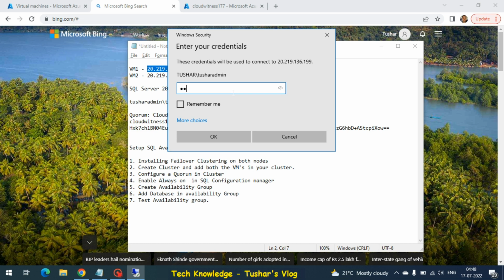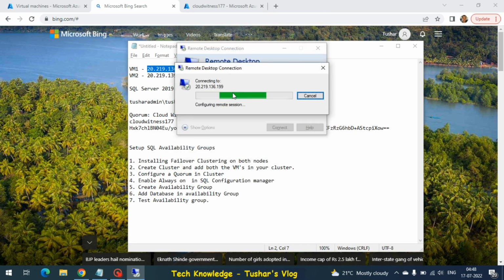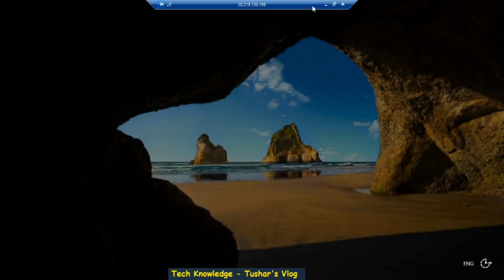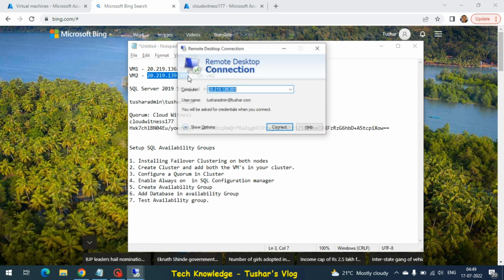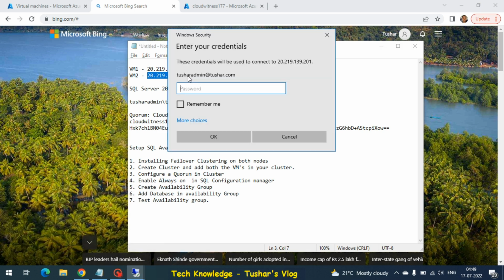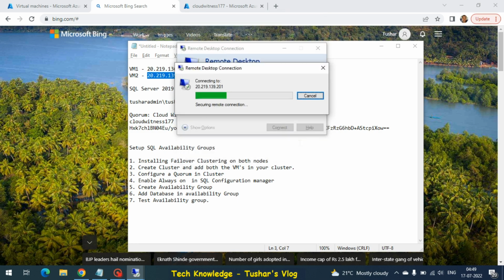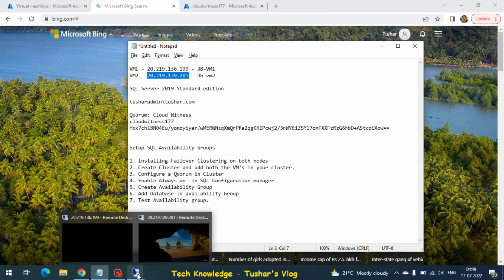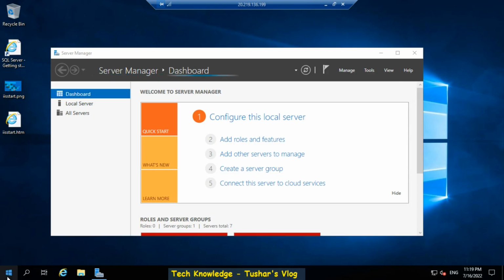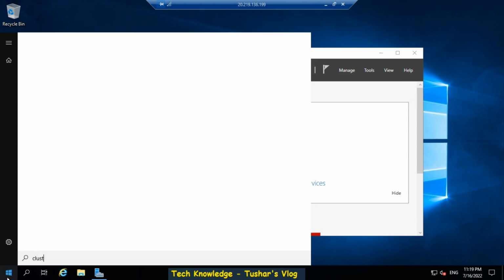All right. This is my second machine. Now let's look for cluster.